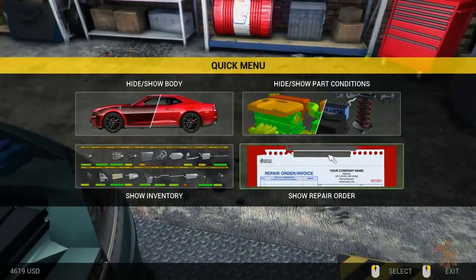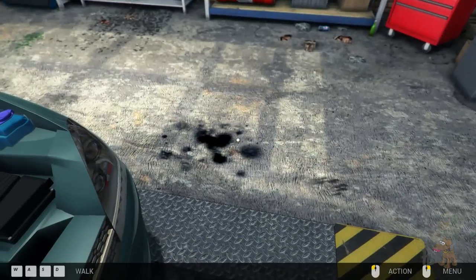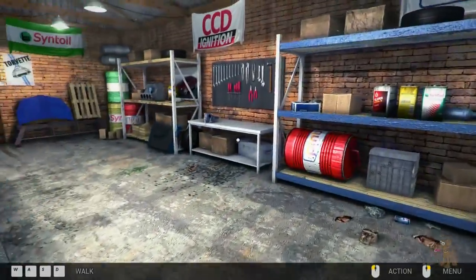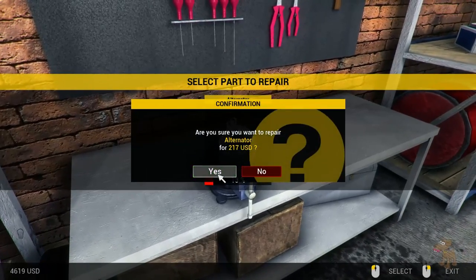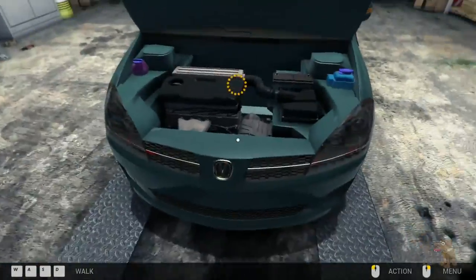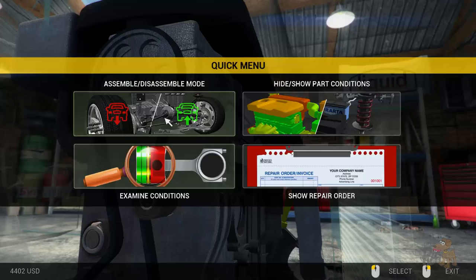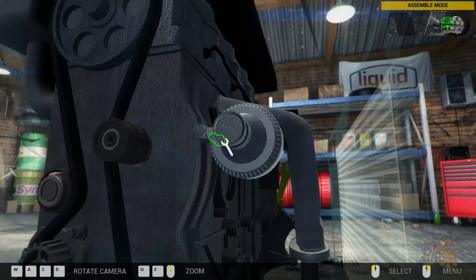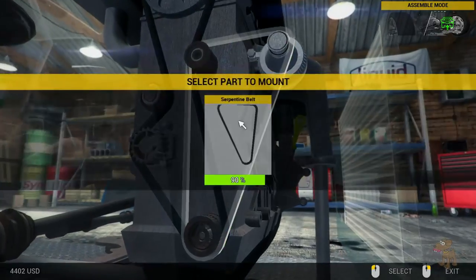Right, let's go to inventory. Show me the alternator. There we go, the alternator is done. Let's just go fix that. Let's take a bit of a walk, stretch my legs. Good as new. Let's fit this alternator. So this will definitely sort out the lights dimming problem. Let's put that back on.